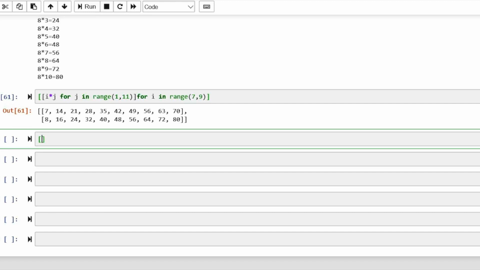Here you're gonna open an empty bracket. Again, we're gonna start with the for loop, for I in range 7 to 9, and this time again for j in range 1 through 11. Okay, the output is gonna be I times j. Yeah, this is what we created here, I, and this is what we created in j here. The difference between them, this is flat, this is a nested list comprehension. Let me run this one.